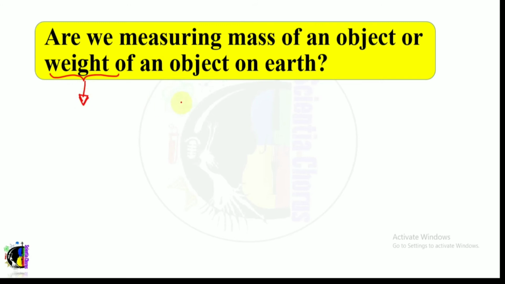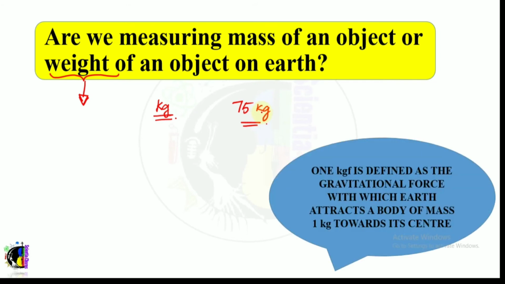But sir, why are we using the unit kilograms? We say 75 kilograms, we don't say 75 Newton, right? To understand this, the usage of the unit was changed. We have got another unit for weight, which is called the gravitational unit. It is kgf, that is kilogram force.